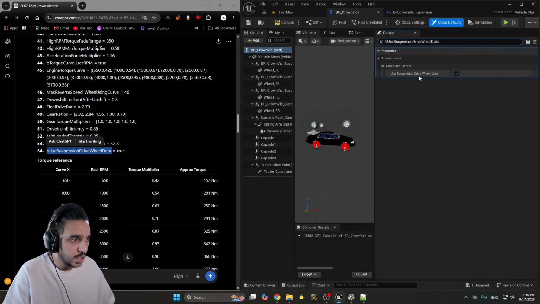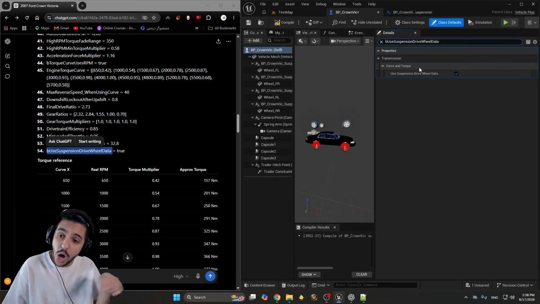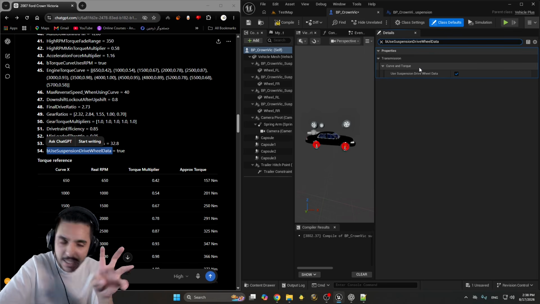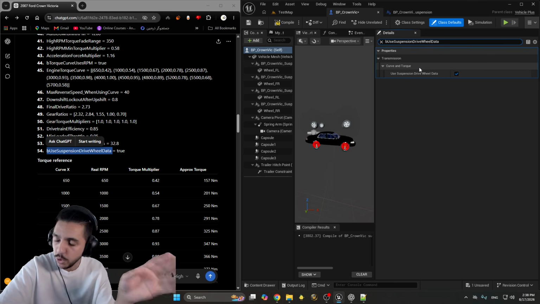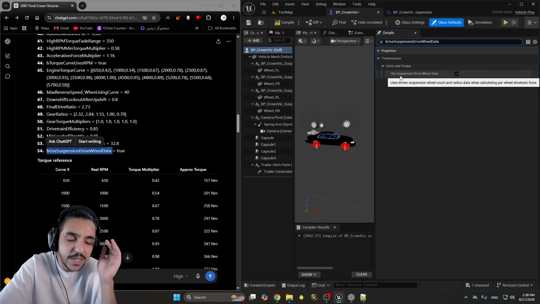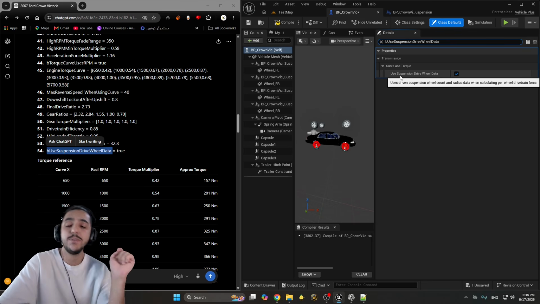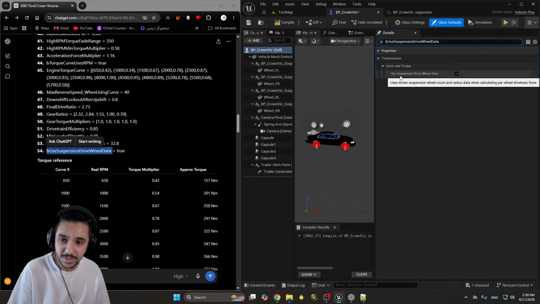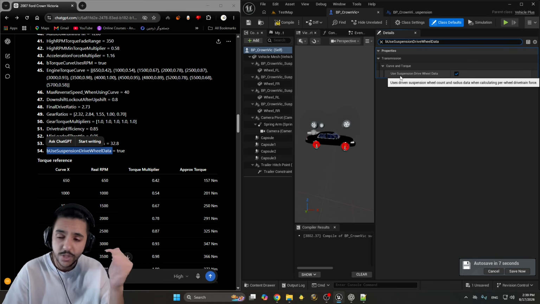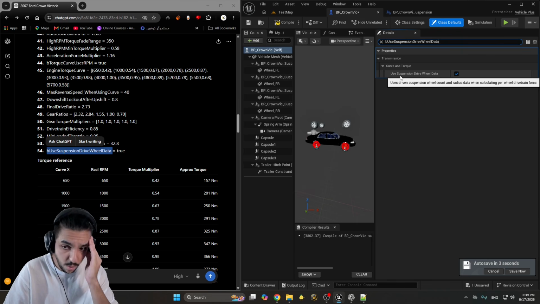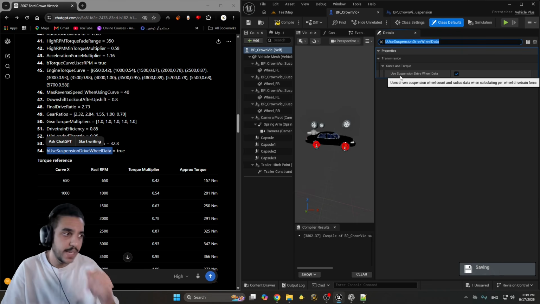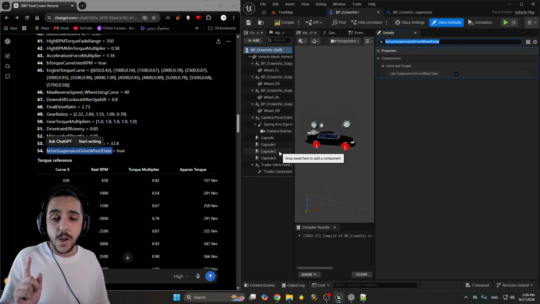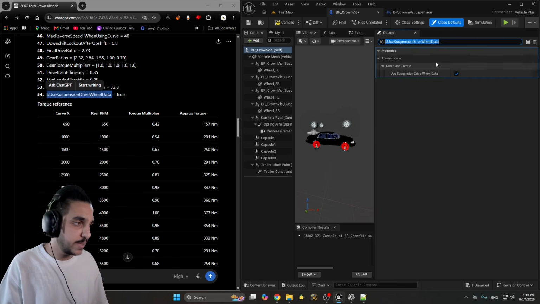And then this is true. Use suspension drive wheel data. This means that it will go inside the suspension and it will take out the data like track widths and everything, like the wheel radius. It will extract it from the wheel data of your suspensions. Okay, that's why having your wheel radius set in your suspension visuals is really important. Whether you're using wheel mesh suspension mode, so you're using actual static mesh collision, or you're using a sphere collision or line collision, it's all the same. If you have this checked, you must set the radius of your wheels and track widths and everything inside your suspension visuals.